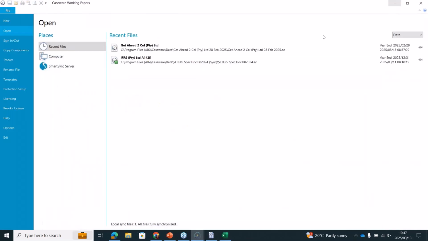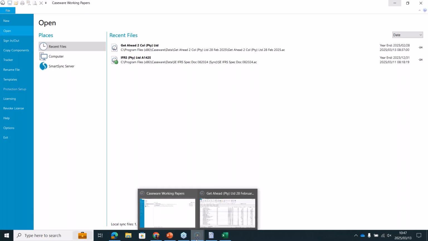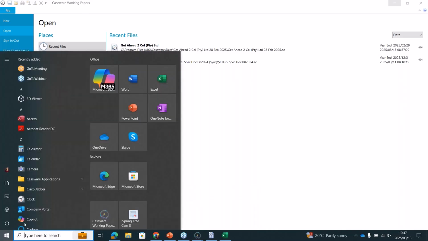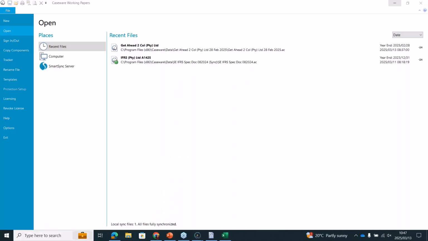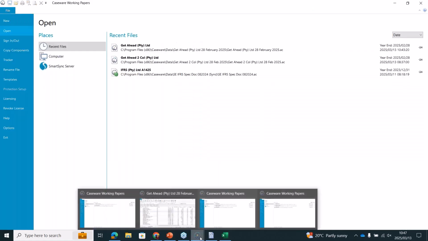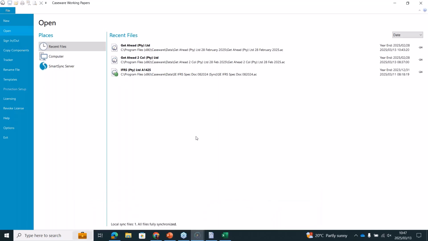And I have created another Caseware file. I just want to show you that you can open more than one instance of working papers. I've already got one open, but you can actually go into multiple files at the same time, which is again why it's so important to make sure that you name your files correctly so that while you're in the files, you don't accidentally, for example, import a trial balance to another file that's open by mistake.